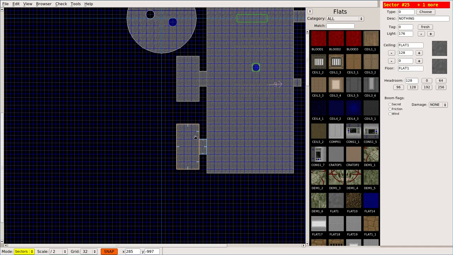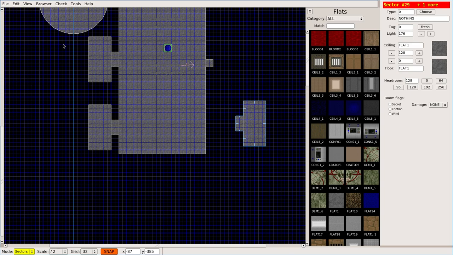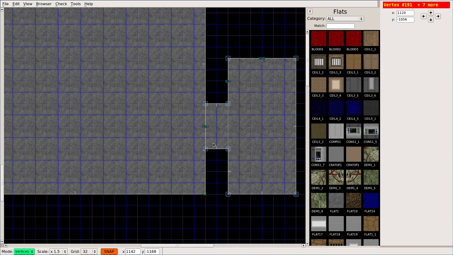And now I want to copy that. I can paste it over here. Now I can hit F4, and I can type in 180 degrees clockwise to rotate that, or I can hit F1 and choose to flip it, to mirror it this way. Either one works.